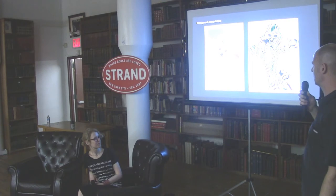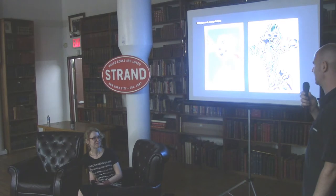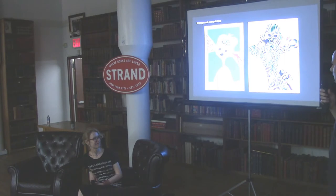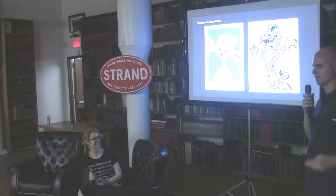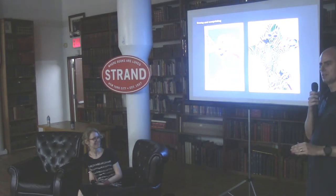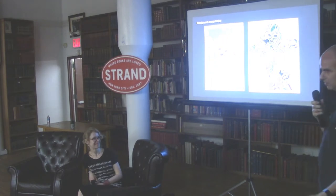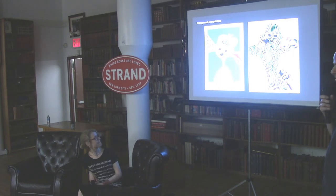So something I do with overlap is that I tend to just simply print both my colors of ink right on top of each other. So you can see, like in Sonic Youth, you get this movement that you get through that overprinting. The way I came up with this was simply when I first started doing this, I didn't have enough money to run a lot of, when you screen print, these are all screen printed, each color is an extra run through the press. So a three color print is more work than a two color print. A four color print is twice as much work as a two color print. So especially if you're printing them by hand, you really try to economize. So I started just doing this overprinting thing. It eventually kind of became a hallmark of what I do.